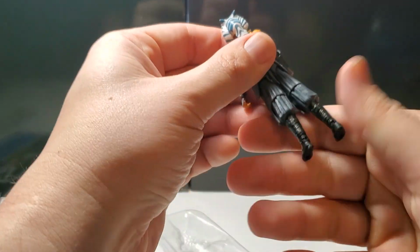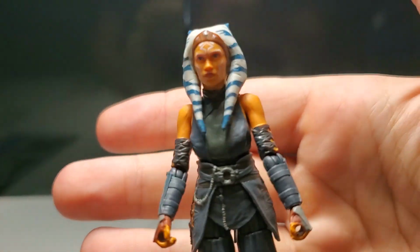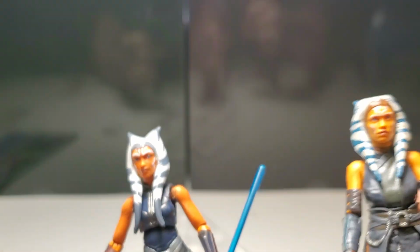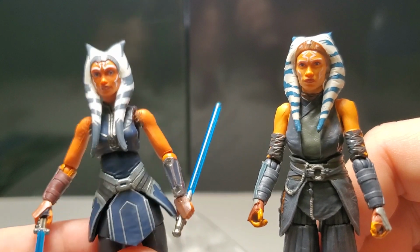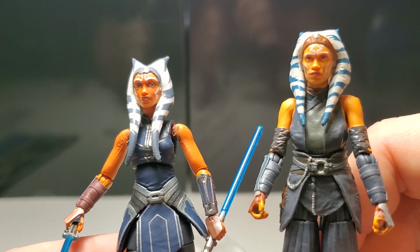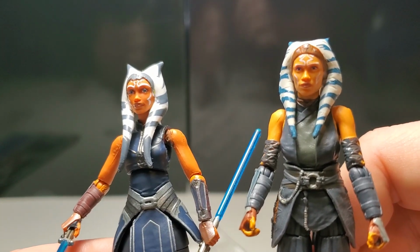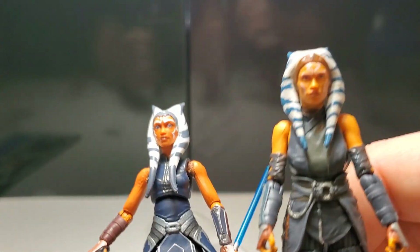And so it looks like I kind of wish, from what I've seen, let me get that in focus. So, all right, let's look at the sculpt first. Her face looks amazing. She just looks great. So let's compare her to the Clone Wars version. And obviously, there's some notable differences between Clone Wars and live action. Rosario Dawson has a much thicker frame. She's like a thicker woman, muscular and curvy, which I think is fantastic.